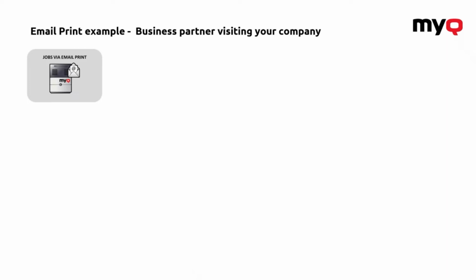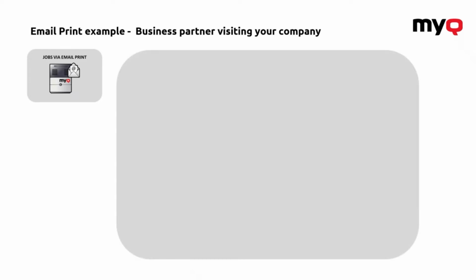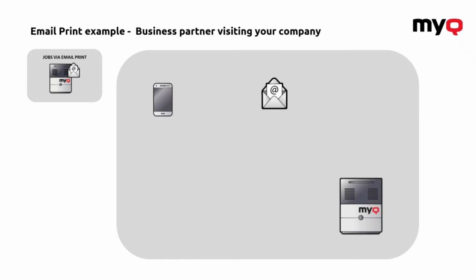So I will start here first with the email print. It's a pretty common situation when there's someone visiting your company. They're not part of your network, and you definitely do not want them to work as part of your network, so their computer will not be connected to your infrastructure. They will probably use some guest Wi-Fi which you have in your company. But still, these people sometimes need to print. An ideal example will be a user who prefers to have the boarding pass printed on paper instead of a mobile application. So how will this user do it?